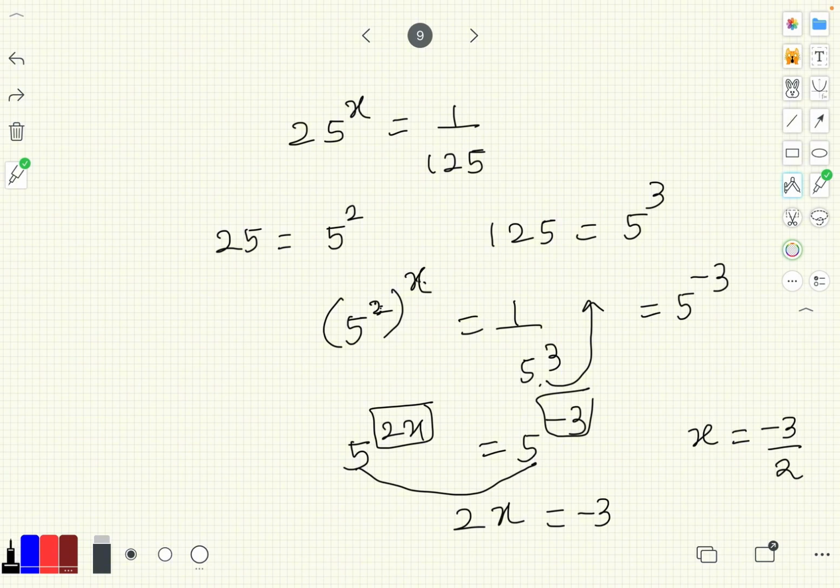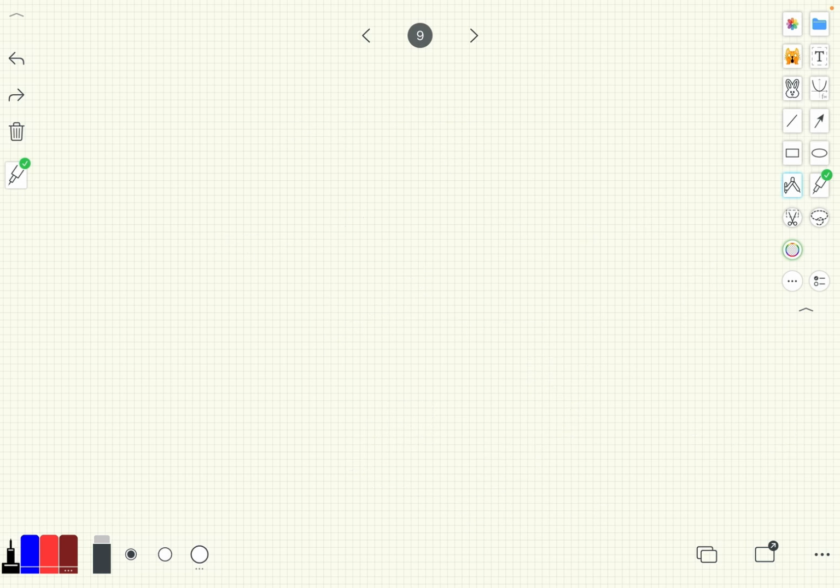So x must be minus 3 divided by 2. So when you can't understand, you can rewatch this video. You can rewind the video and rewatch it. And if you still have a problem, in the comment section you can write your doubts. In the next videos, I'm going to explain those ideas. And let's see another example.